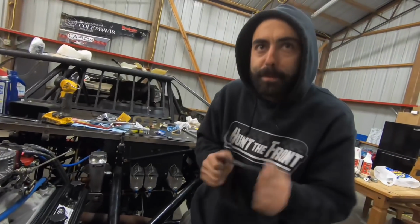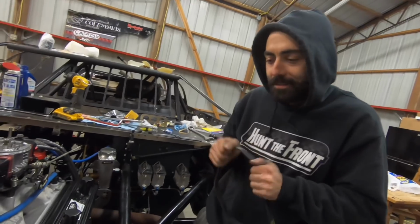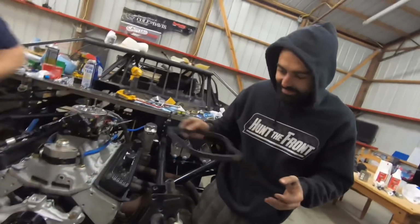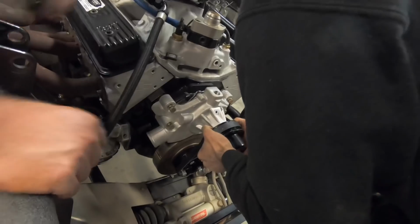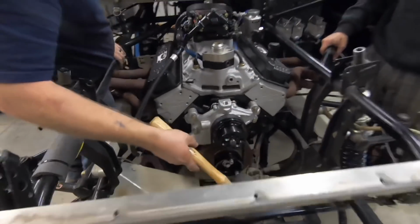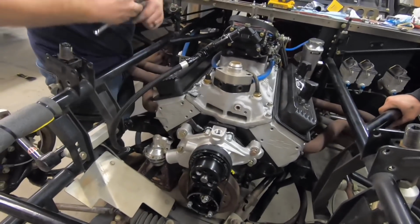Try to warm this belt up that way. It'll stretch a little bit. Yeah, it's cold. Okay, we do know you're full of hot air, so. Oh, God. Anyway, so you loop it on, before you tighten this up, get the belt on, then tighten it up. Be easier to get the belt on. That should work right there. Oh yeah, look at there. All right. And that is how you do that.